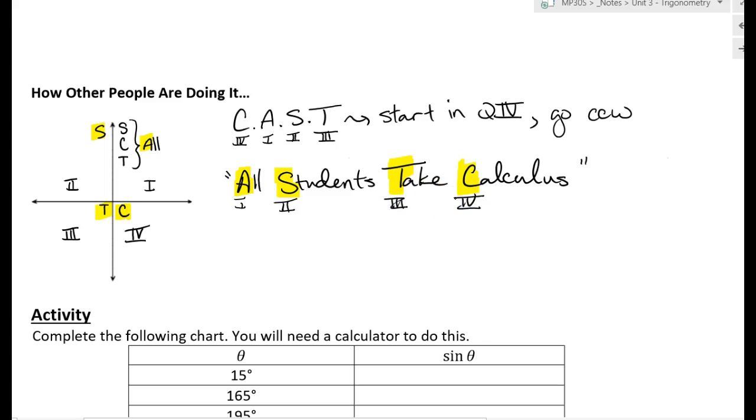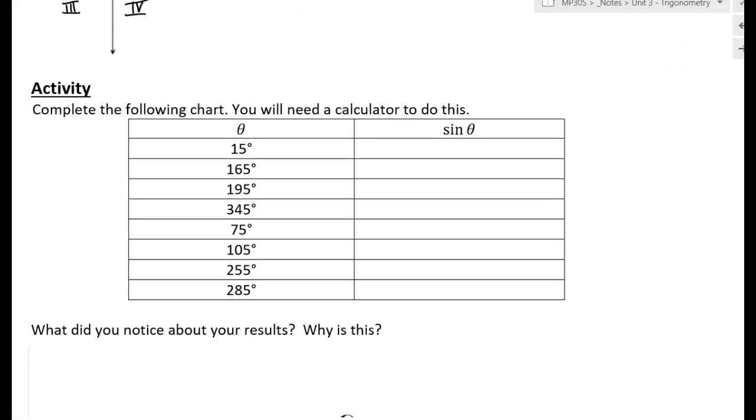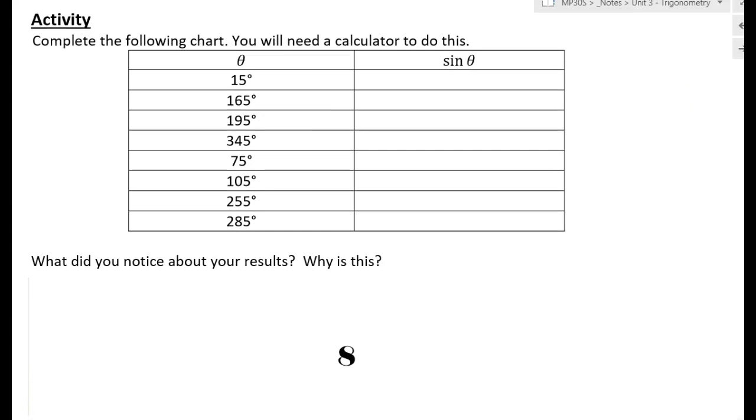But you might have noticed that I like using sentences to remember things in the previous lesson, because I also said Never Enter Stinky Washrooms to remember my different coordinates, or I said that one, and Never Eat Soggy Wieners. So there's another activity for you to do here. What you're going to do is with your calculator, you are going to punch in all of these values and find out what they are. What do you notice about the results and why is this? So pause your video and punch them in.